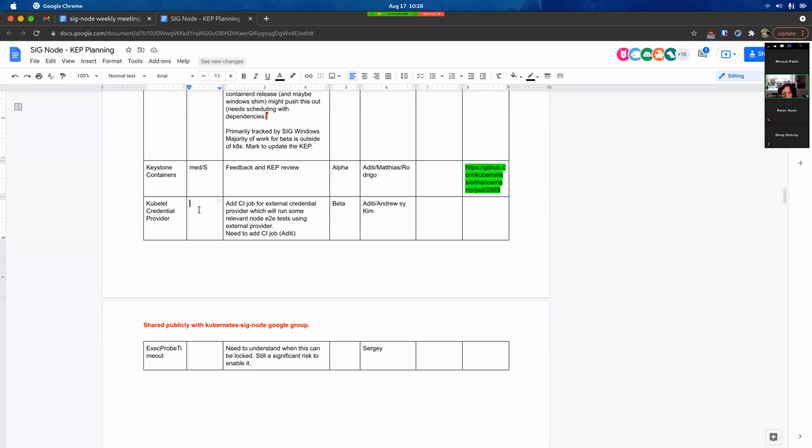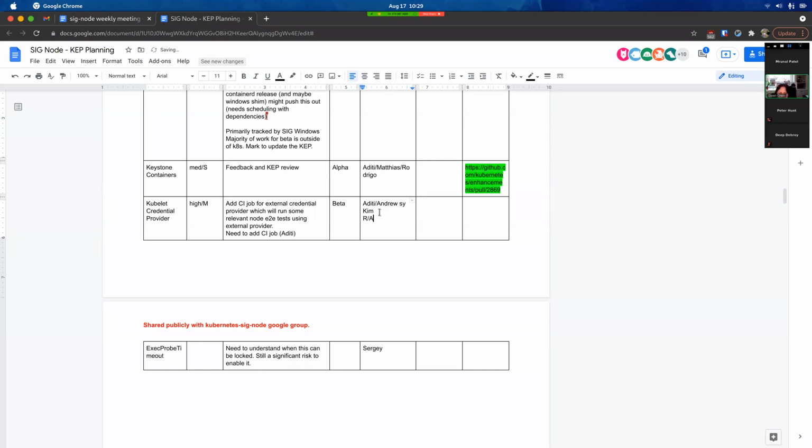This feature cuts multiple SIGs. I think from a SIG node, maybe it's not super high priority. From the cloud provider SIG, we're trying to prioritize this pretty high because it's part of the whole removing cloud provider capabilities that are compiled into all the core Kubernetes components. And this is one of the lingering kubelet features that have a first class integration into certain public clouds. So from that perspective, it's going to be high. From a t-shirt size, I guess a medium, just because the amount of work required and the maintenance for the CI job is not clear yet.